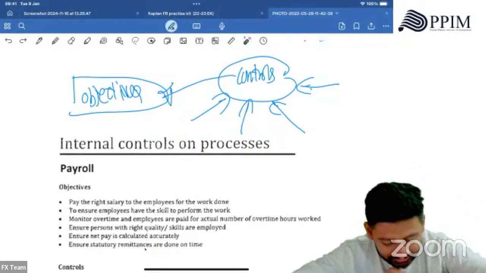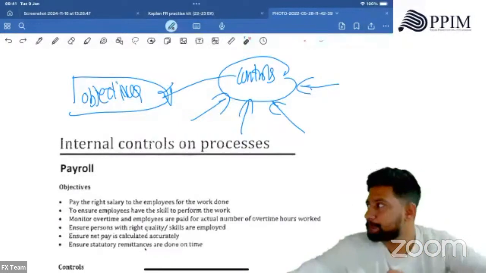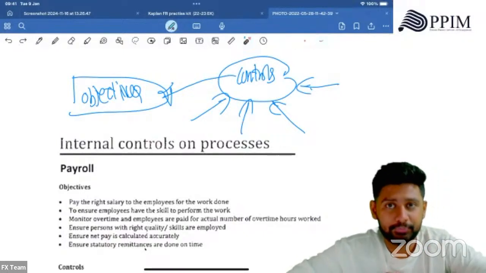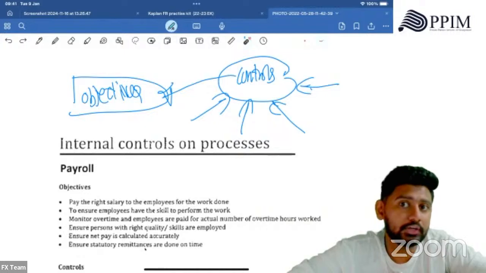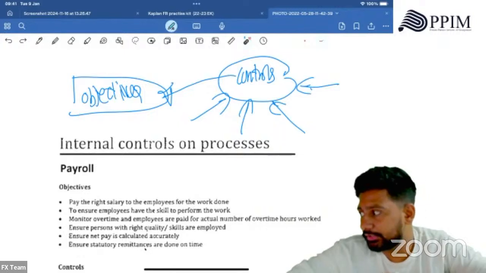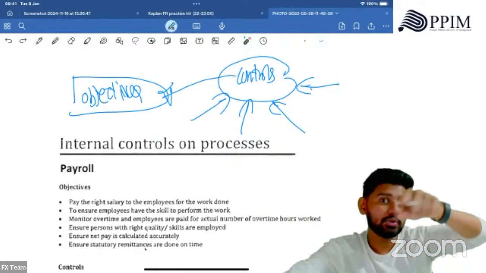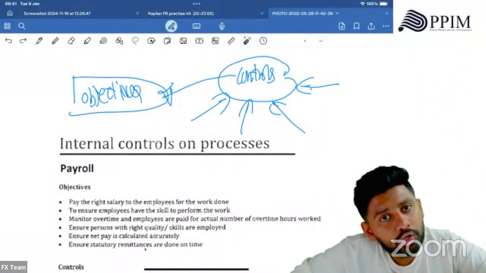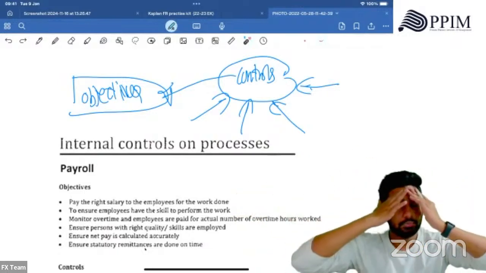Now, for example, let's think about a control weakness. Okay. Basically, take me as a part of the management of PPIM. Most of the time, I'm not in the country. We've got about 35, 40 people working for us. Because I'm not in the country, I don't have proper, direct control over the people here. Most of the time, I do not know what they do. Well, let me tell you, you're an auditor. You see a weakness there. I do not know what my employees are doing.